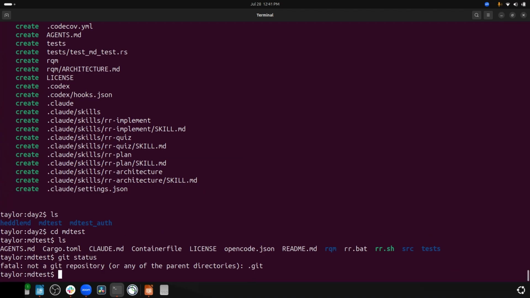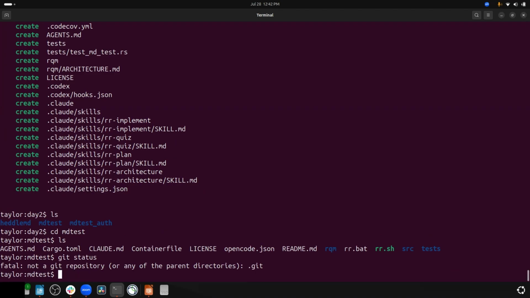So that's a little thing that I need to fix, and I'll try and release an update for the copier template that includes that fix, so you don't have to be in a Git repository. But right now, I believe the workaround for that is just make sure that you go ahead and type git init inside of this directory.